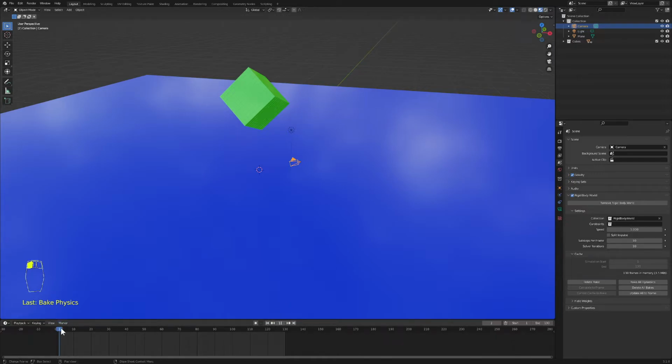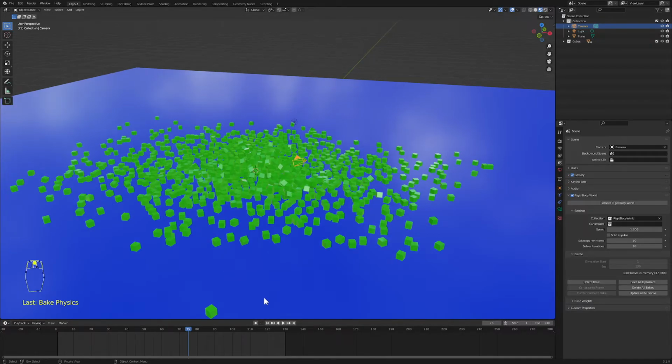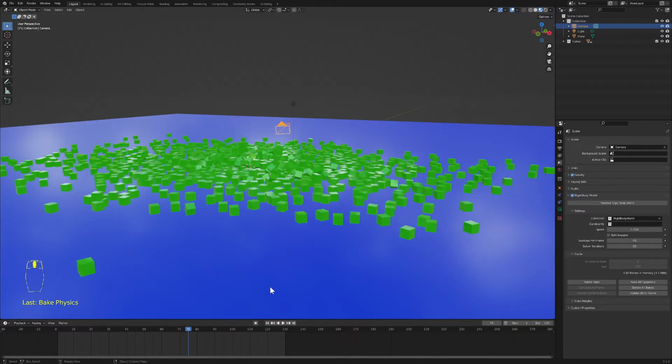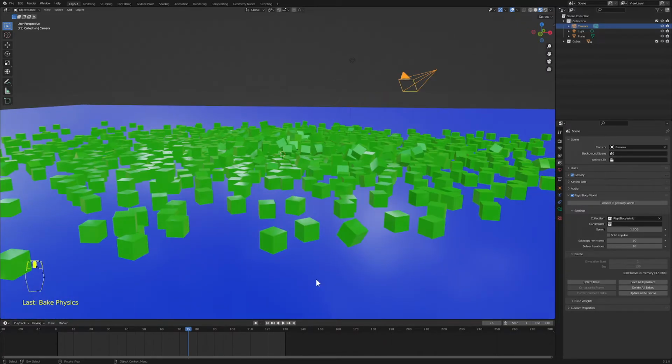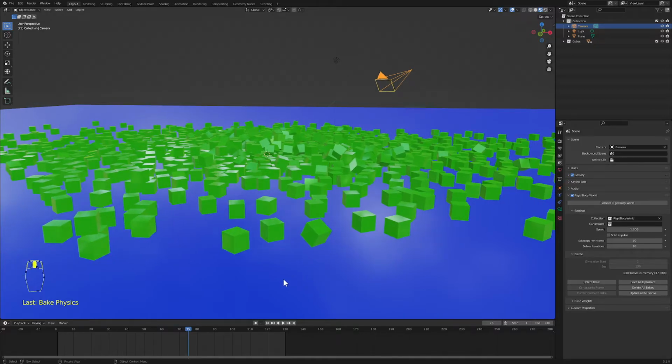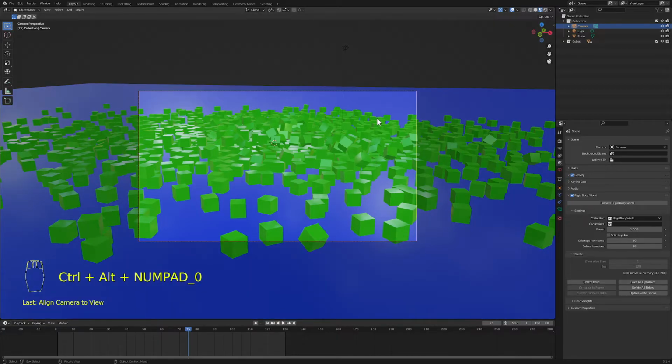Now let's find about there, maybe. I'm going to show you another little shortcut. I'm just going to move my view around somewhere, maybe down here. Find something interesting, maybe. Okay. Now I have to have a camera in the scene to do this. I'm going to press Control, Alt, 0 on the numeric keypad, and there, my camera has moved to that view.